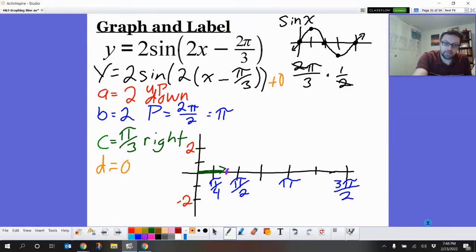All right. So we'll start in between because we don't need to be perfect. So at pi over 3 to the right, and then we'll do our sine pattern. So we'll go up, on, down, and then on. On, up, on, down, on. Woo! There is my sine curve. Hooray!